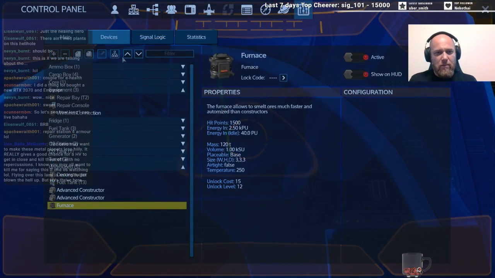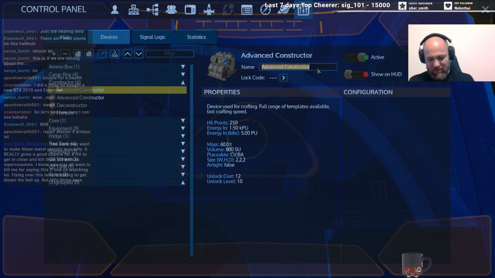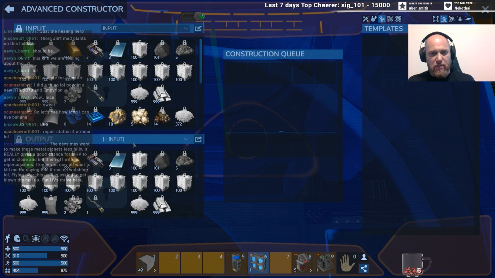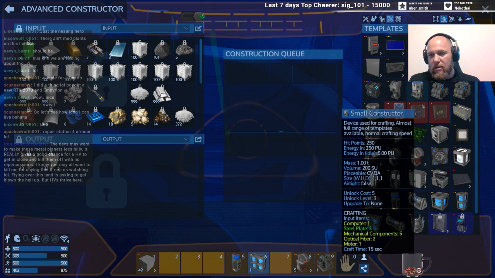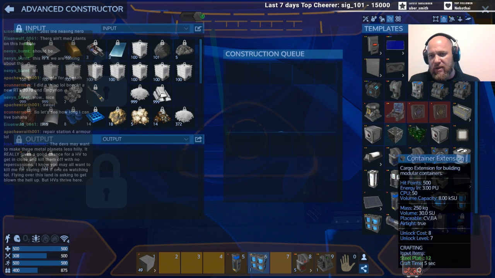Apache says, don't forget your repair station for your armor since you need it so often. I added it. Thank you. Very true. Alright, cool. So what do we have to make? Make some repair. No, I already have that. Oh, blocks.